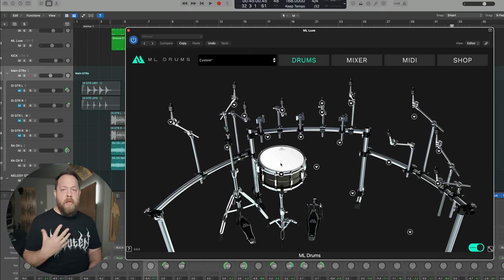How would this sound in the context of our same mix, touching nothing else? Is this still going to cut? Is this still going to have the weight that the lower tuned snare has? Let's see.